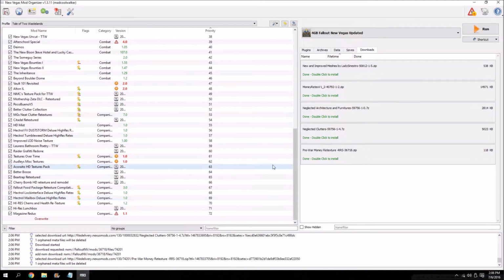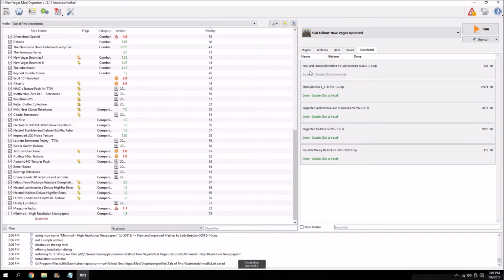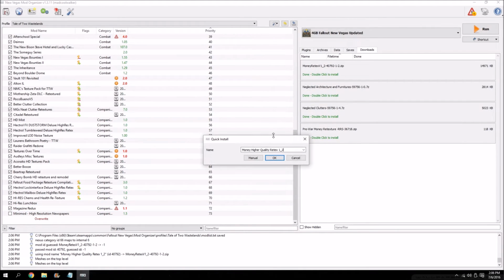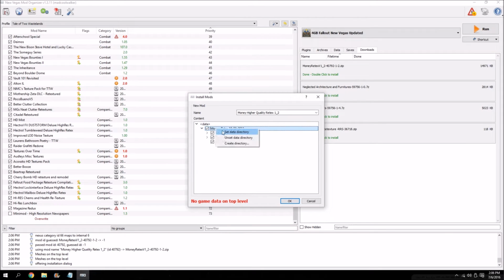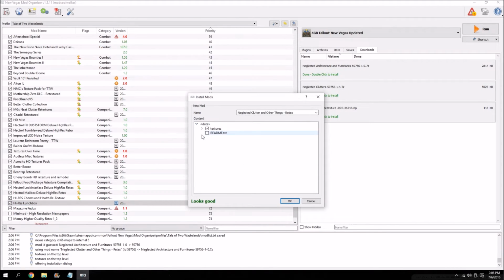And we're going to go over and go ahead and install the ones we just downloaded. So double click the first one, set data directory on the data folder for the high resolution newspapers. OK. Then the money retext, manual. You guys have pretty much probably got this part down by now. Making sure that you set it to where it says looks good.